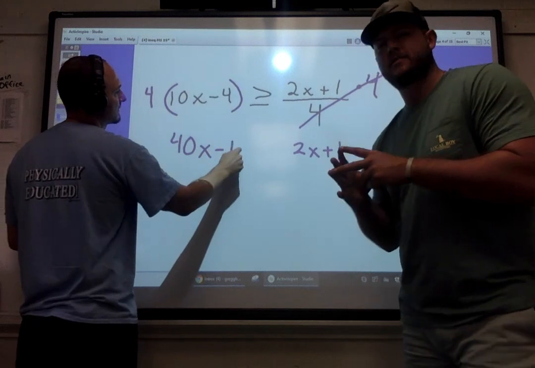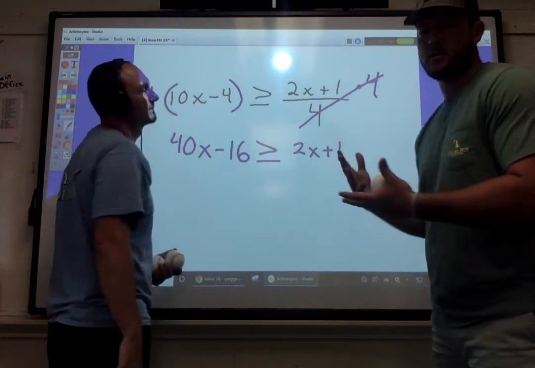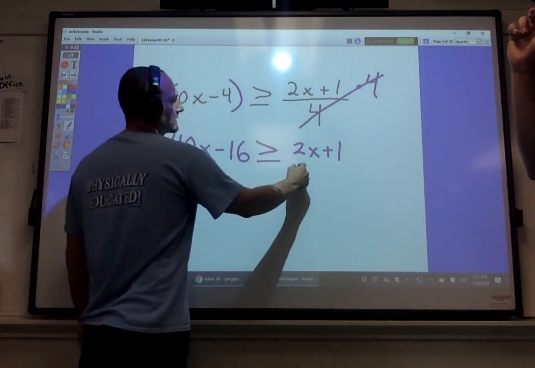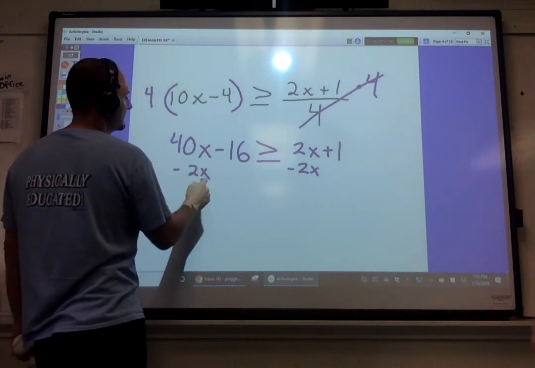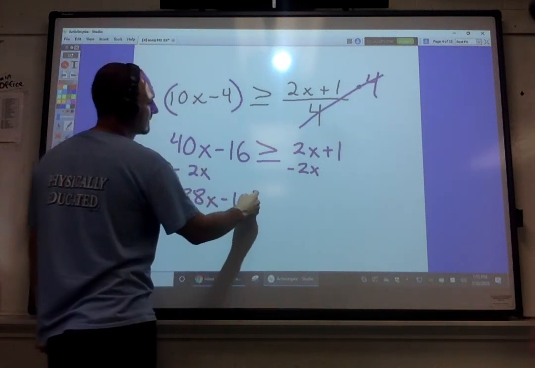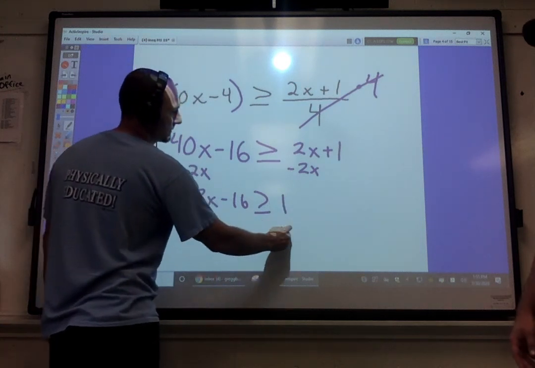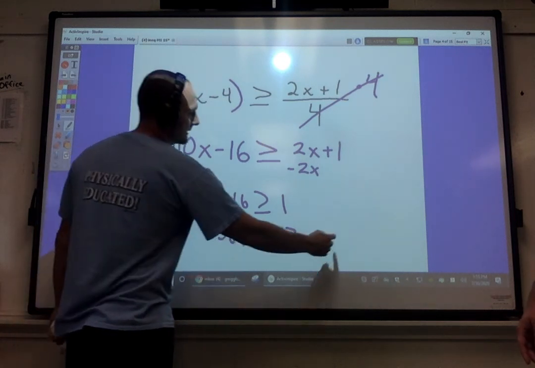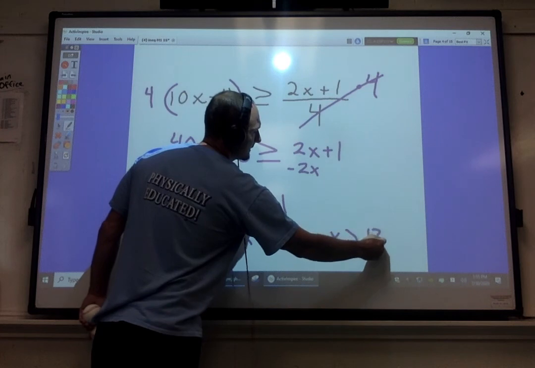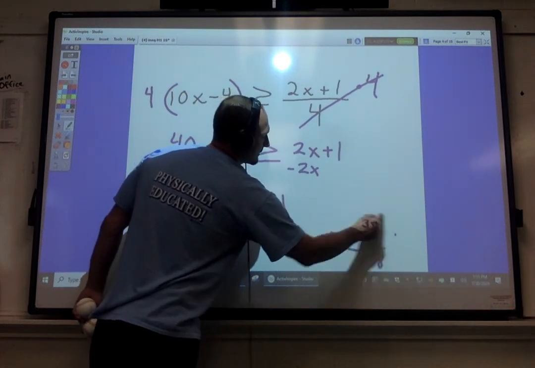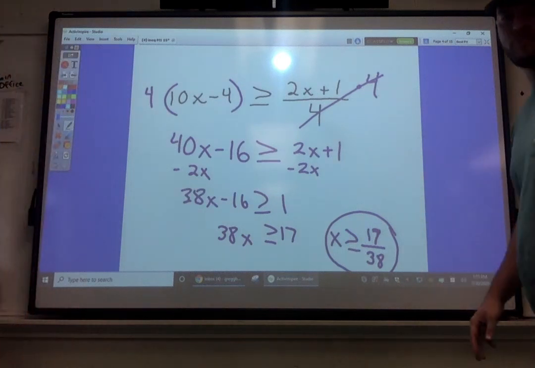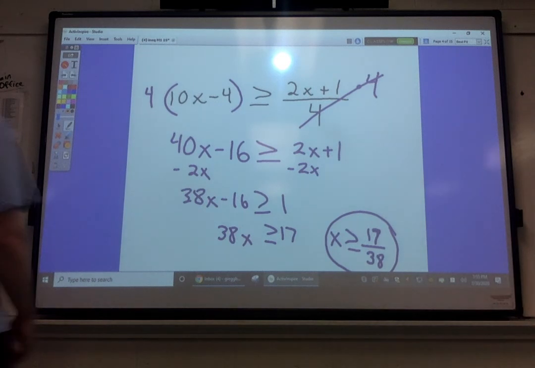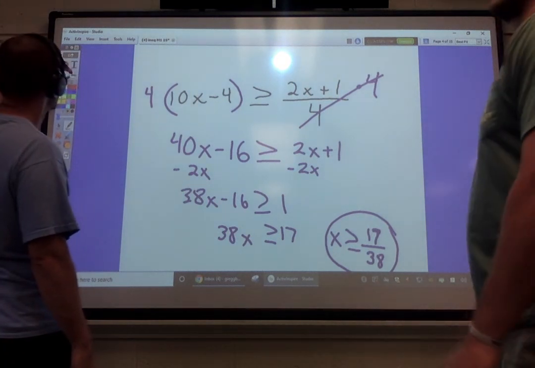These are the same skills you guys have been using when we've been solving equations. We're doing the same skills, now we're solving inequalities. Okay, variables on both sides. I'm going to quickly solve it now. Not really any difference in anything we've been doing. We should get a fraction or decimal answer here. X is greater than or equal to 17 over 38. If you got the decimal answer, you know you're looking at 0 point something. We won't make you get that definite, not today at least. Maybe about 0.45.